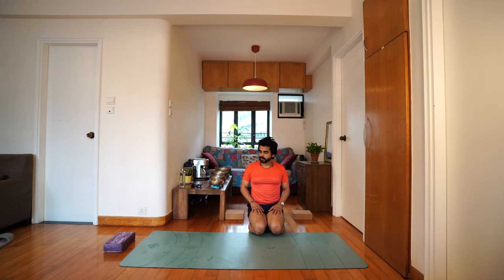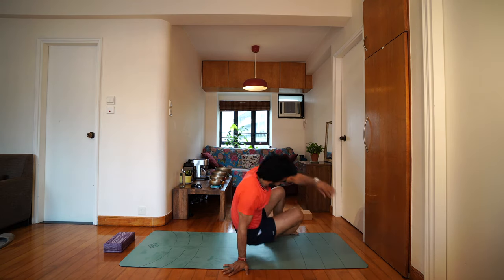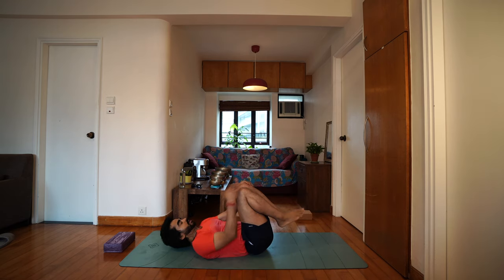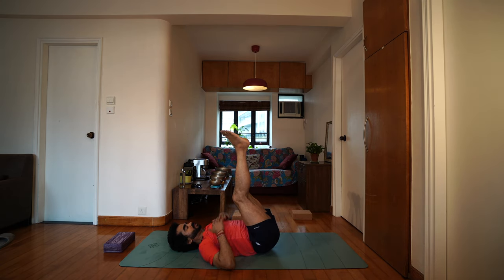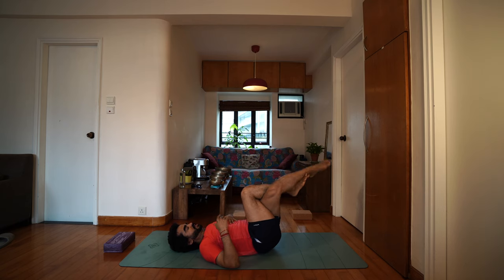lie down on your mat, keep your blocks handy, we'll be using them later. And raise both legs like this. We're going to do Supta Garudasana variation. So cross your right thigh over your left, and see if you can lock your toes.